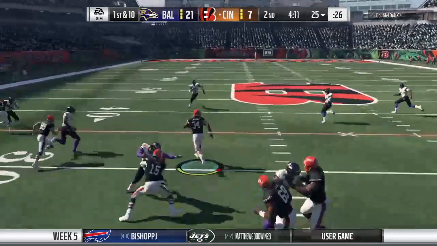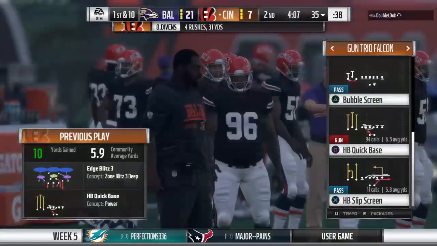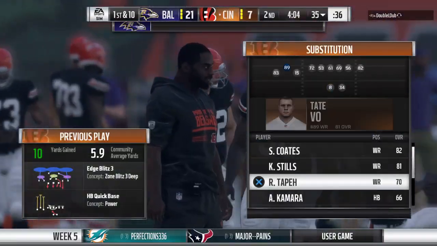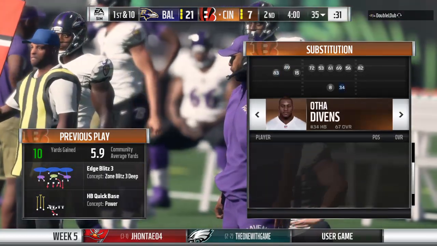They'll run it now out of the gun. And an alley to run. And he's brought down, getting this one up to about the 35. It'll be a gain of 10 to start the drive out, and by a few inches, that'll be a first down.